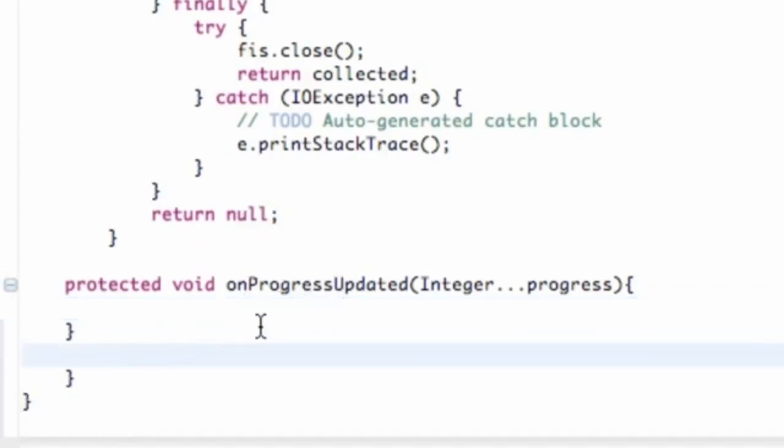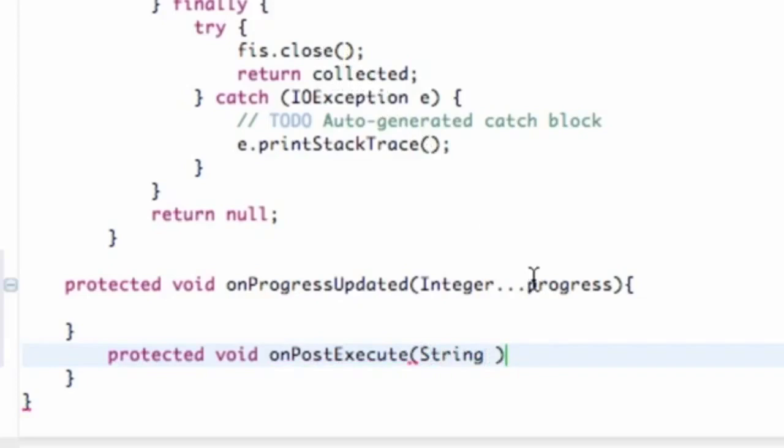But then after that we're going to say also one last statement that gets called after everything's completed, after we call a return method, whether it be our string that actually loaded or this null. The last method is going to be protected void onPostExecute, and we're just going to say string as well, because again we're returning a string here.